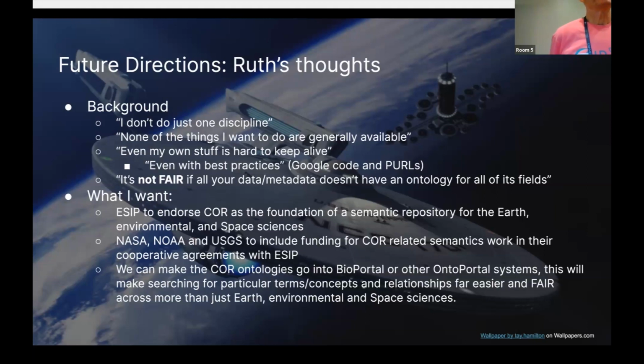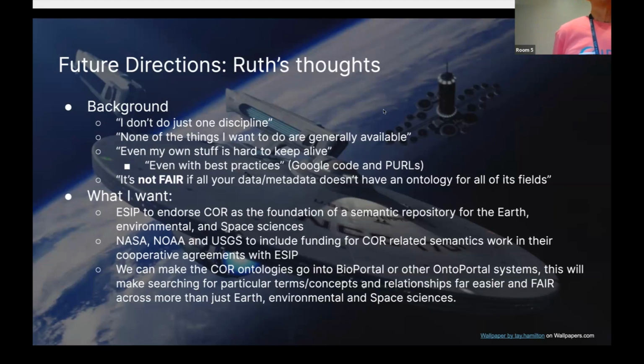Go ahead. Thanks, Ruth. There's also a question in the chat. That we're transitioning after this, right? So Kate's restating something she put in earlier as a question. What's the difference between MMI and COR? Which one should be used for which types of resources? And which should ESIP support? Great. Excellent questions all. Thank you for those questions, Kate.